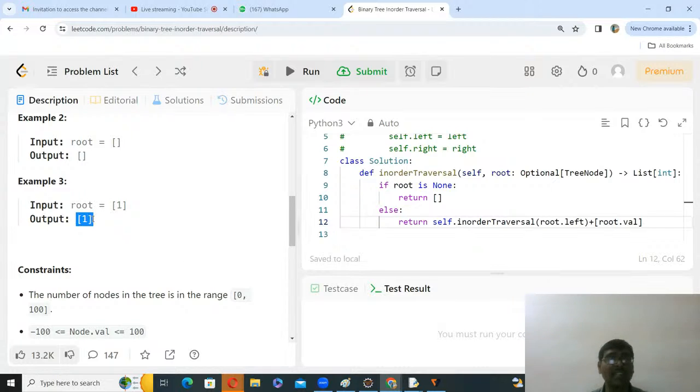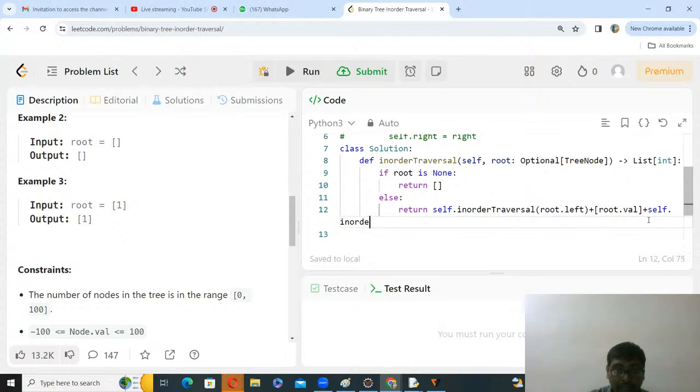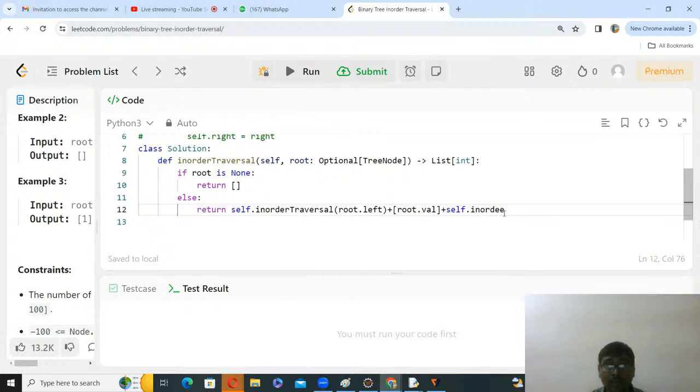Since the answer is placed in square brackets, that is the reason I placed the square brackets, plus self dot in order traversal of root dot right.